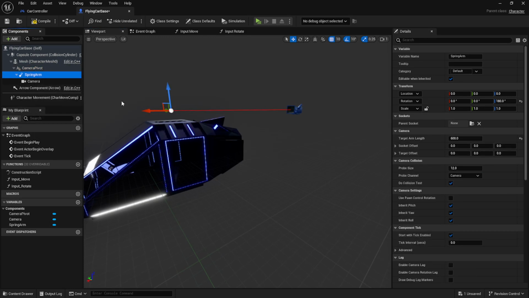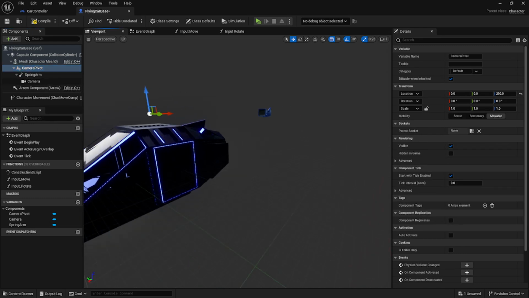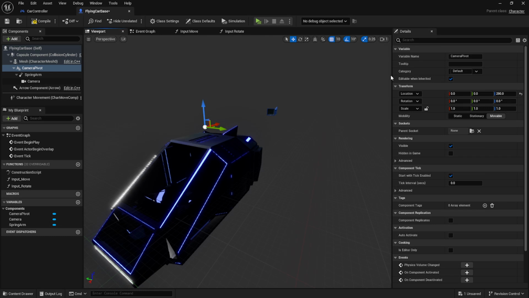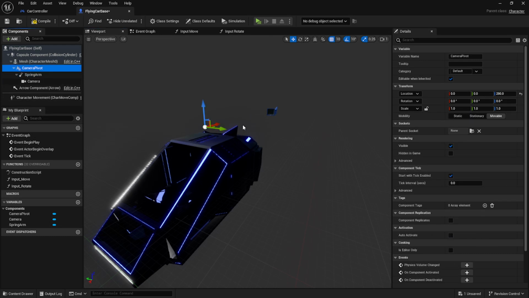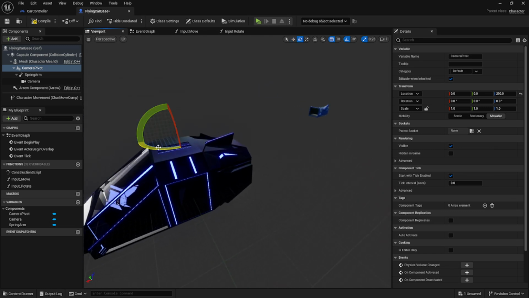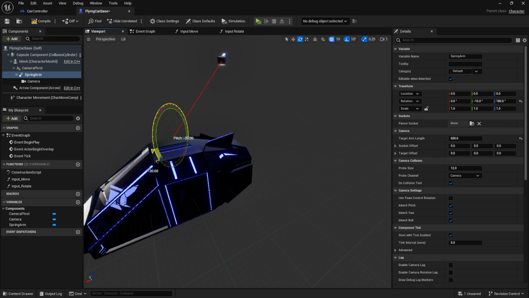So we got the camera pivot, spring arm, same location, just facing in reverse, which I guess we could just rotate this, but it's fine. We'll leave it. So what we want to do is have one of these do the horizontal rotation. So for instance, this one will do the horizontal, and then the spring arm itself will do the vertical rotation. And that way we keep those on completely different axes. It's easier to reset them. It's easy to know kind of where they are relative to each other, and they don't interfere with each other. So it's kind of nice.